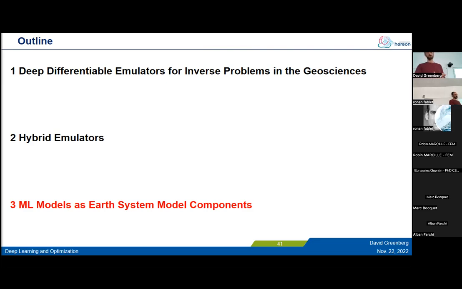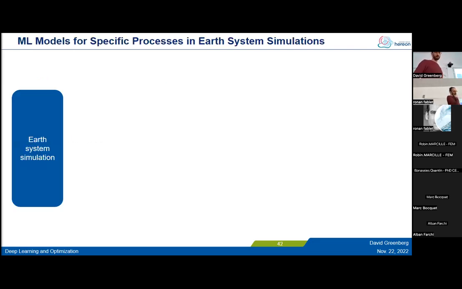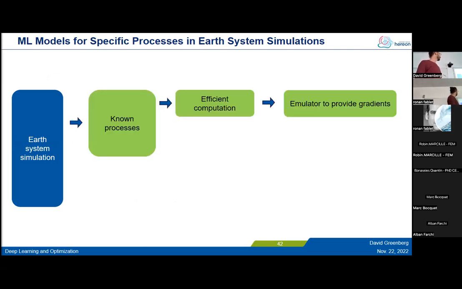It can be a very powerful strategy, but it also has some pitfalls, which I want to mention as well. So we have this big Earth system simulation, of 500,000 lines of Fortran code. It has atmosphere, ocean, has a coupler. It has a bunch of parameterized subgrid processes, and yeah, who knows what else, right? Okay, we want to choose carefully which parts of this simulation we want to replace with machine learning.